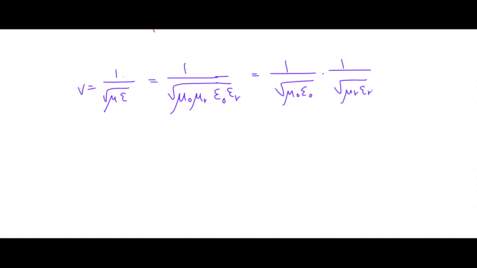What is 1 over the square root of mu naught epsilon naught? This is just the speed of light, right? So this is the speed of light divided by, now, for all the cases that we deal with, like the wave, the cell phone tower is sending me a signal, but the signal is propagating in air, or a submarine communication, the signal is traveling in water, or my PC board, my circuit board, right? None of those are magnetic material, right?